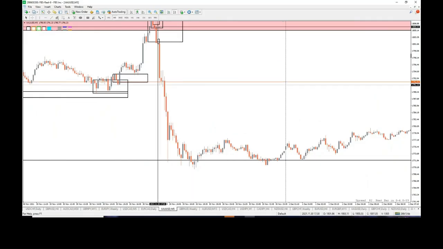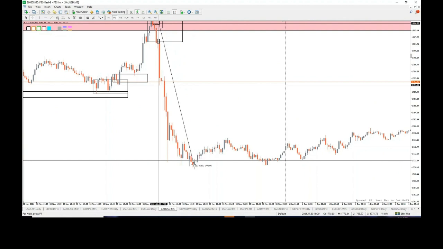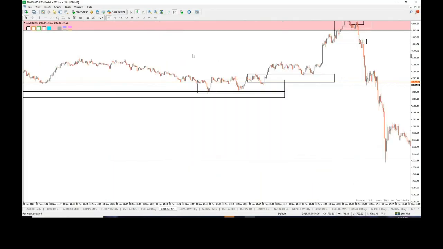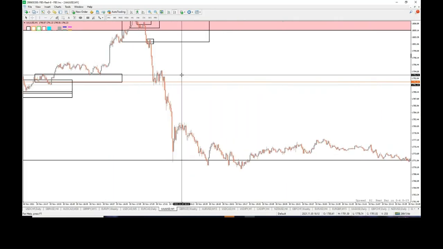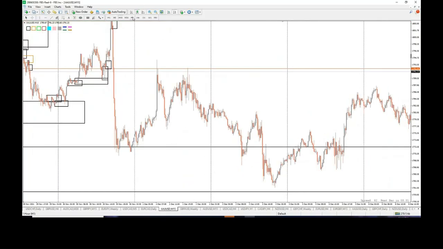M5 also doesn't have one, because this time is very high momentum, very fast. So we cannot find our re-entry on M5. But is there one on M1? Oh, no, is it not?